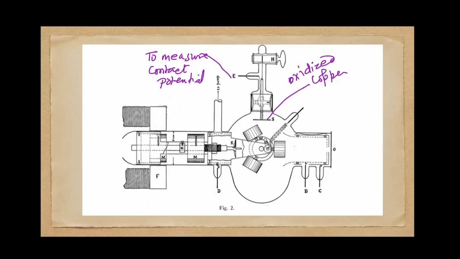And on the left side I have written to measure contact potential. So you have circuits there. The capacitor is formed between the emitter and this plate S, and by changing the distance between these two and measuring the current in this circuit which I am indicating on the left, one gets the contact potential. So in the same vacuum tube, in the same setup, the surface is cleaned, the contact potential is obtained, and then this emitter is taken in front of the light source and photocurrents and other things are measured. That is how he takes care of that contact potential, or by knowing the contact potential independently, he tests Einstein's equation.